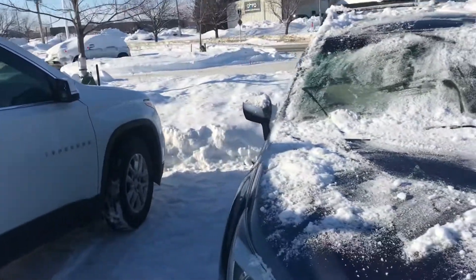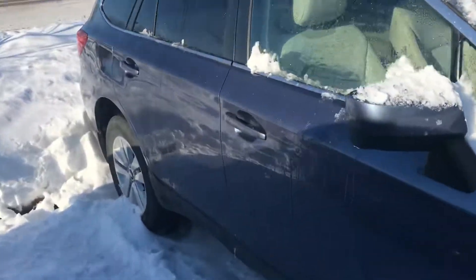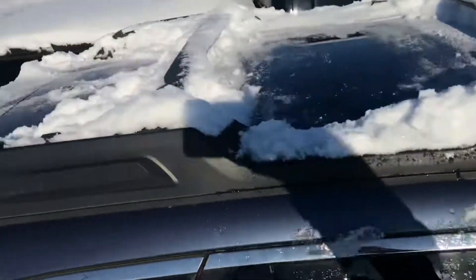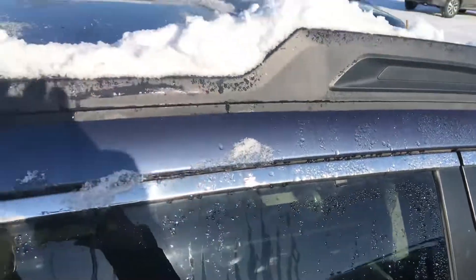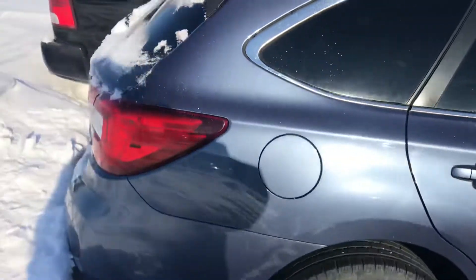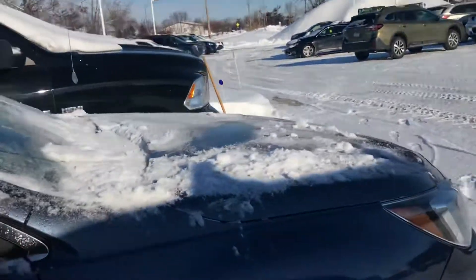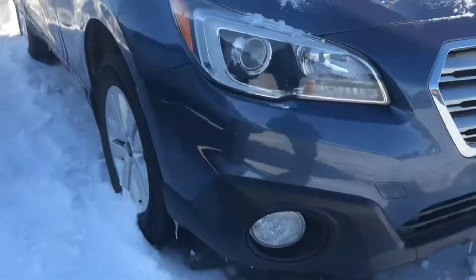The Outback is a hatchback, but you get way more space out of this. When you put the seats down, it has privacy tint and crossbars on top that retract and pull back into the assembly, so you don't have to buy that separately — it just comes with the vehicle. It's in really, really great shape, and the mileage on it is just a drop in the bucket. It also has fog lights on the bottom.